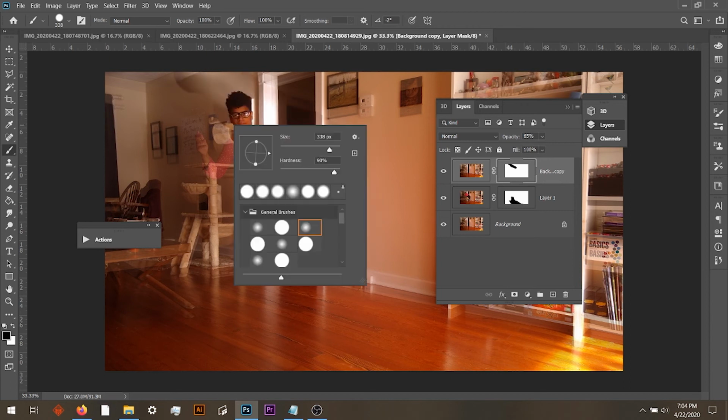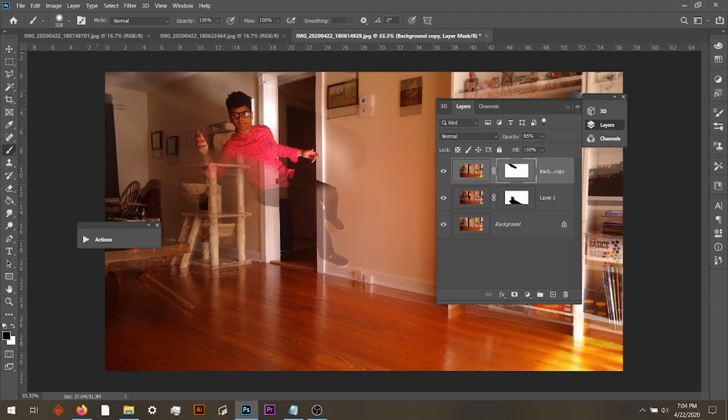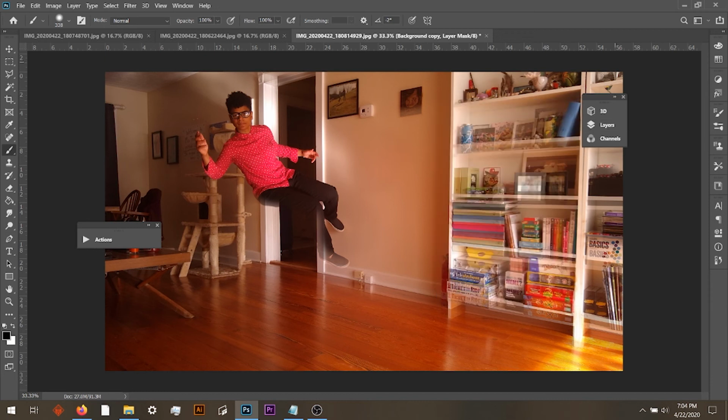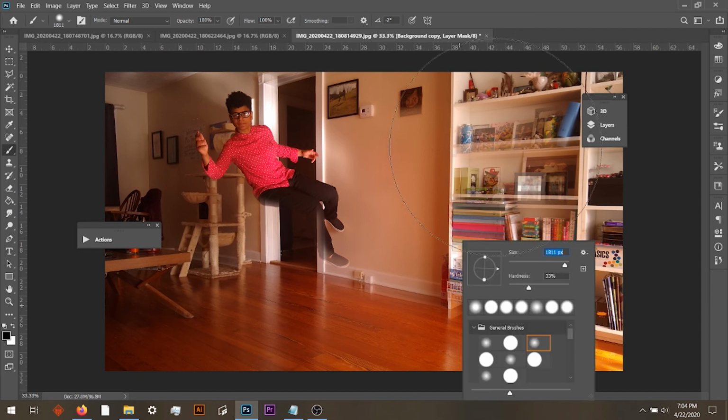I also noticed that it's not completely lined up, the two photos, but they're very similar, so it's still an easy fix with using the masking tool, luckily. And if you want to change the size of your brush, you can press the two bracket keys, which are next to the P key on your keyboard. And it's also by the backslash button. And that will make the brush size bigger and smaller.